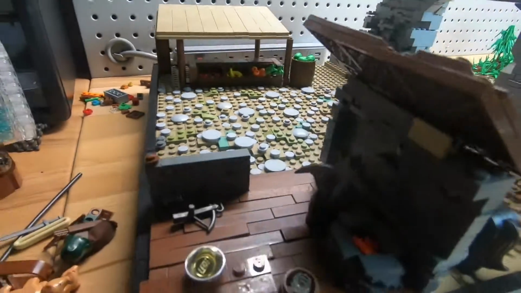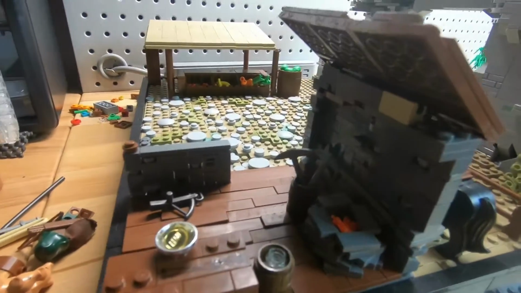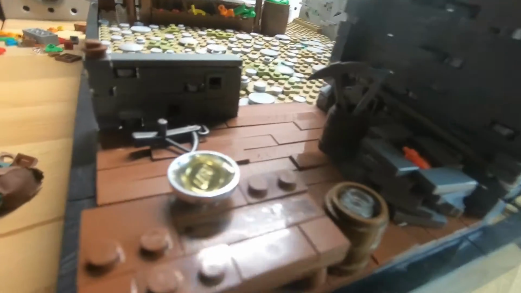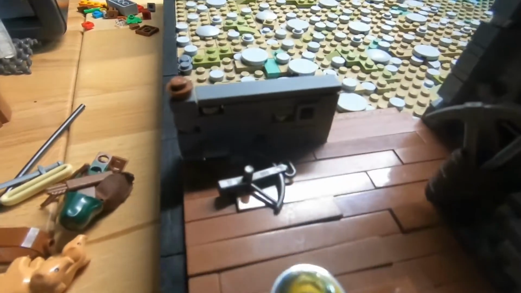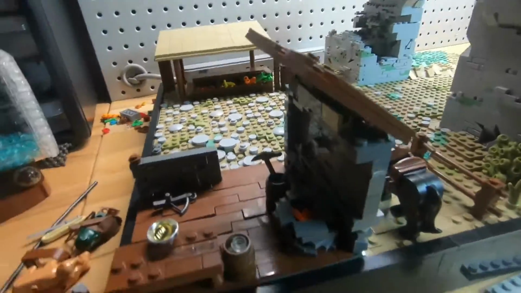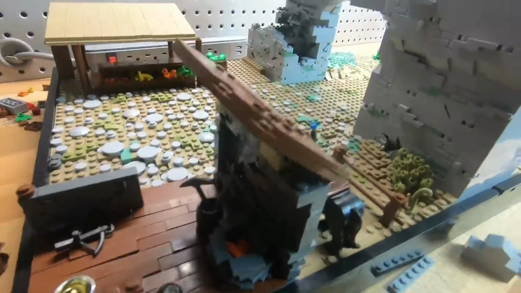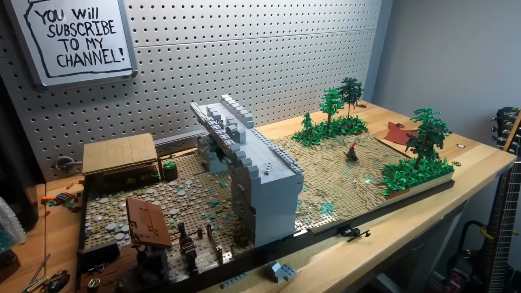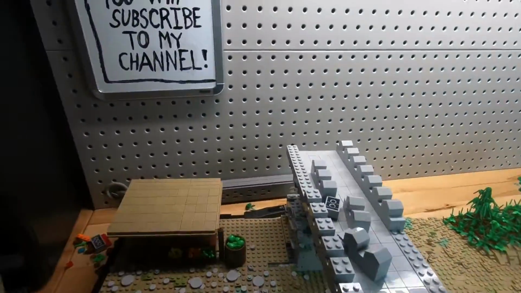And you can see this little blacksmith shop. You know, it has this fire pit and table. Got some gold. Got a crossbow right there. I think this is looking really cool. Now I have the roof. I think I already took some parts off of it, but overall this MOC is looking really cool.